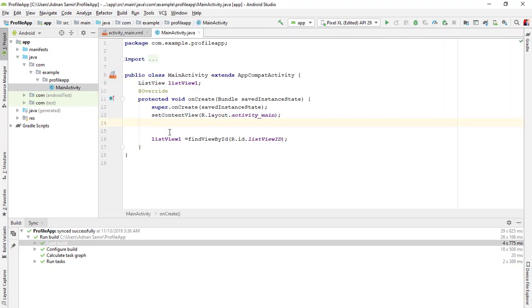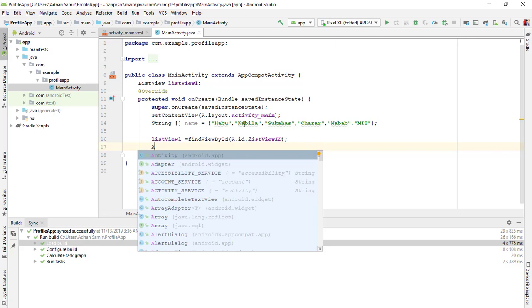Now we want to set some strings in this list view. That's why we set some string names. First one is Habu, then Kabila, and Shuka, Harsh. And I just set Sarar, Nawab, MIT. But you can add more and more strings if you want. But I just set these.